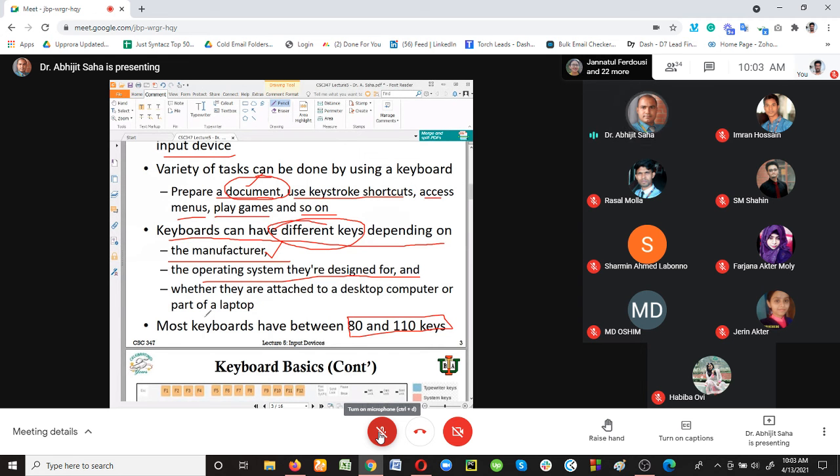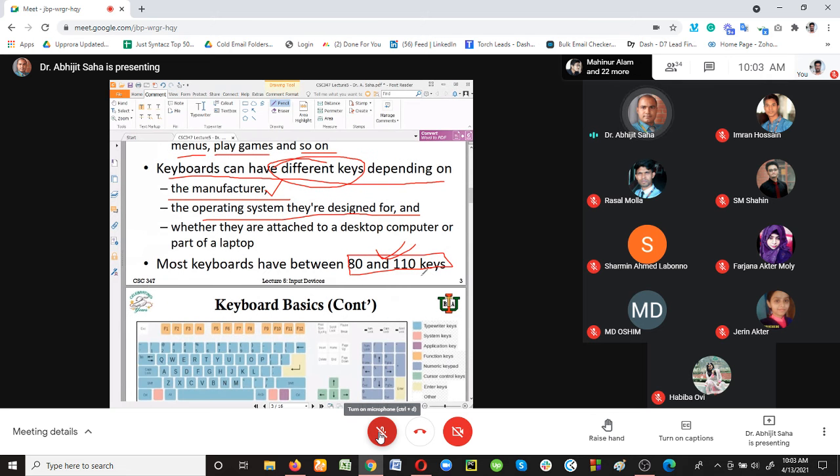So there is a bit different keyboard form for the laptop and the desktop, which we already know, because we have used both of them. I hope this is the one thing that I have said, 80 to 100 keys. If you want to actually talk about the keyboards, you will be able to discuss a lot of things with the keys, and why the keys vary like that.